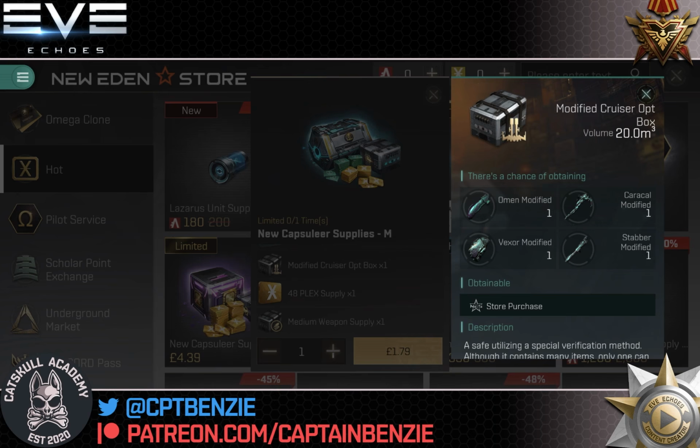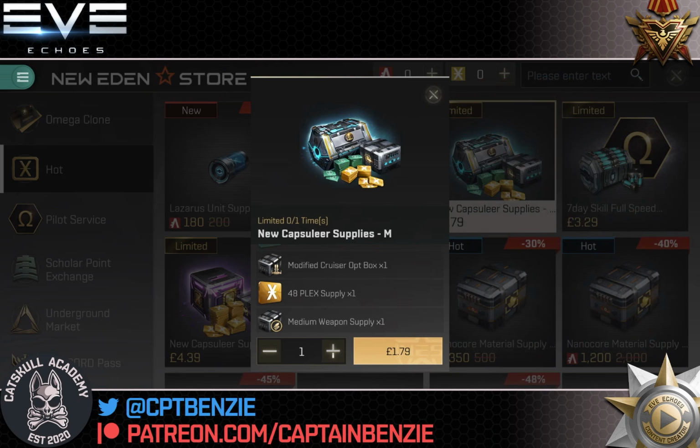So if you've been doing the daily login rewards and the whole road, and you've got the 7 of those and the trainer, you hopefully know which of those ships you like. So if you went for the Omen trainer, then the Omen Modified is of course a brilliant option for you here. You also get 48 Plex, which will either go towards another month of Omega at some point in the future, or you can sell it for ISK, or use it for other things in the store as well.